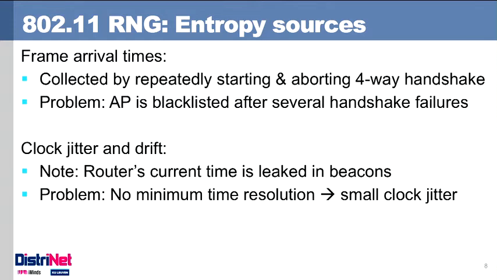However, what is a problem is that the Wi-Fi standard doesn't mandate a minimum resolution for the clock that is being used. So it could be that if you are constantly trying to get the current time, you repeatedly get the same result and you aren't really collecting that much entropy. When I read this standard, I think it was around a year or two ago, I encountered this random number generator, but I thought that no one would implement this. A year later, I encountered some source code where, surprisingly, someone did implement this. Then I decided to investigate this in more detail.